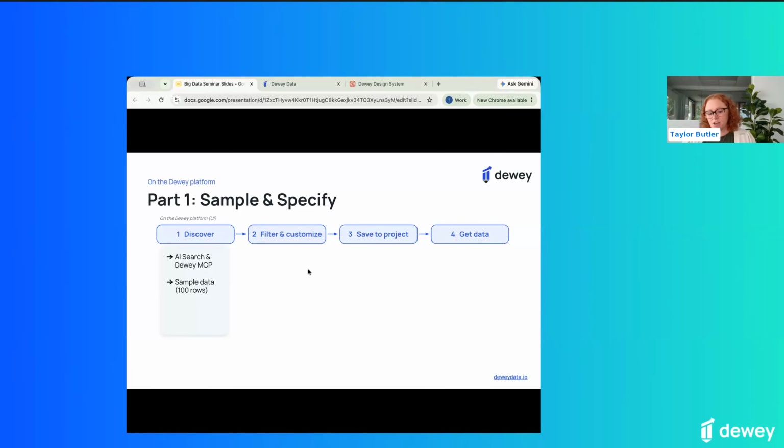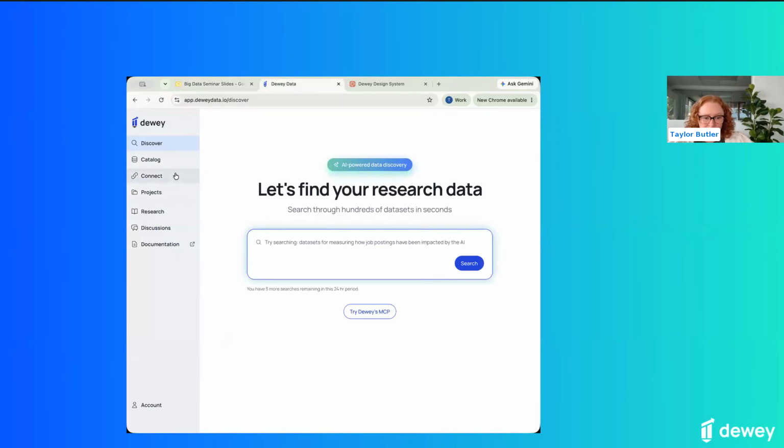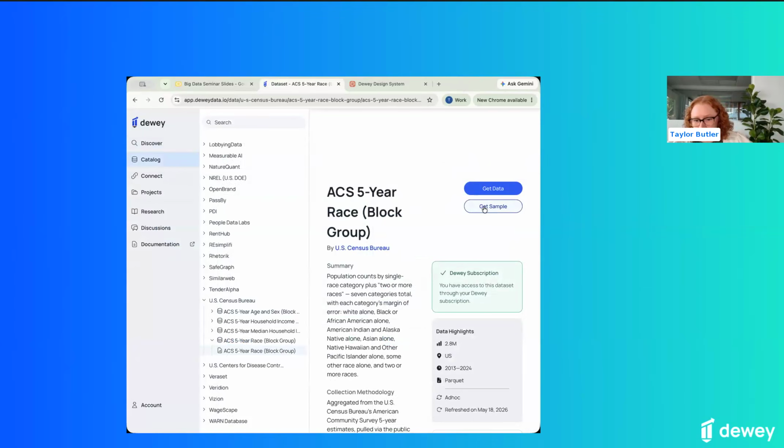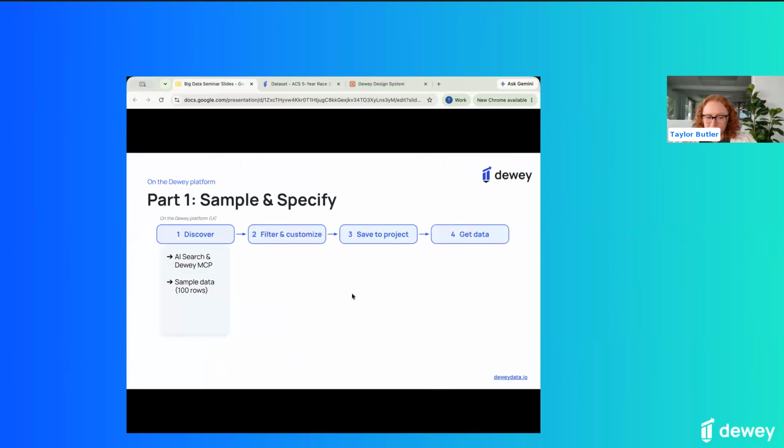So this can be really, really helpful for evaluating a data set to see if it's right for your research project. The other thing I'll highly recommend is to always download that sample. So you can download a sample of any data set by clicking this Get Sample, and that's just going to download the first 100 rows. And so then you can really inspect the variables, test out your code, do some error handling on that small amount of data, and then scale up after that. So I really find that 100 row sample is really helpful.